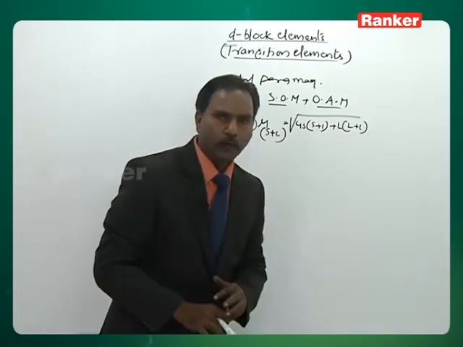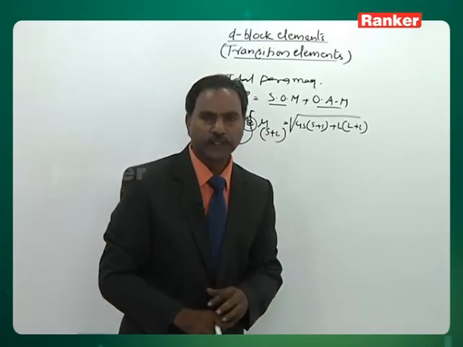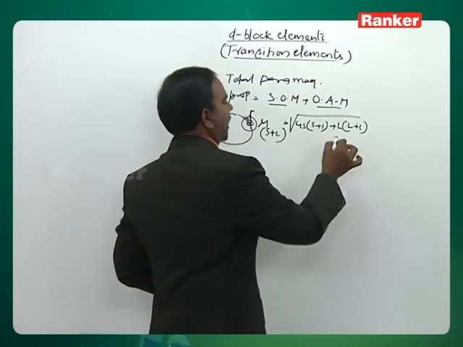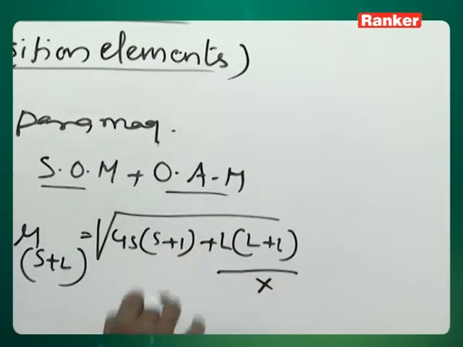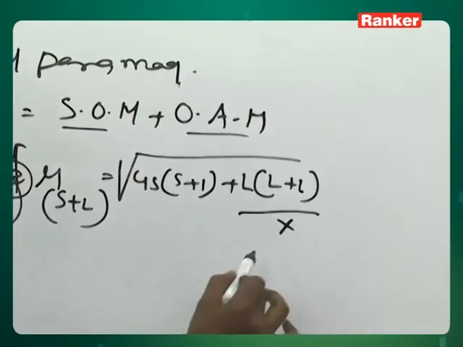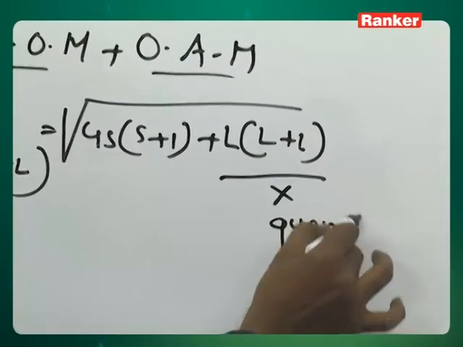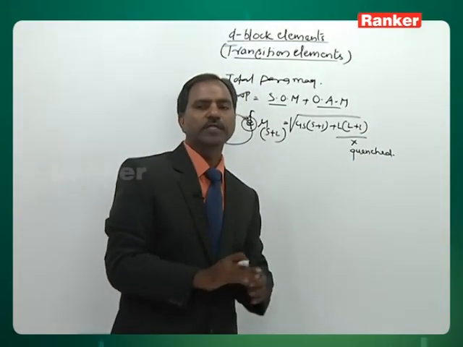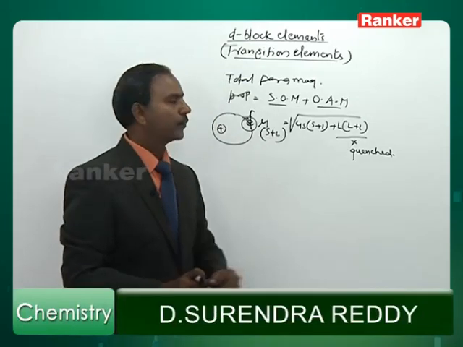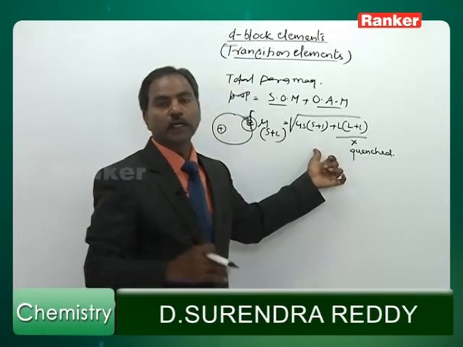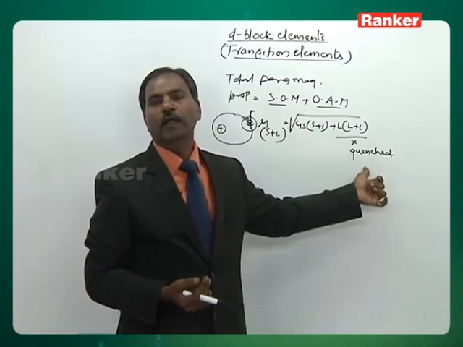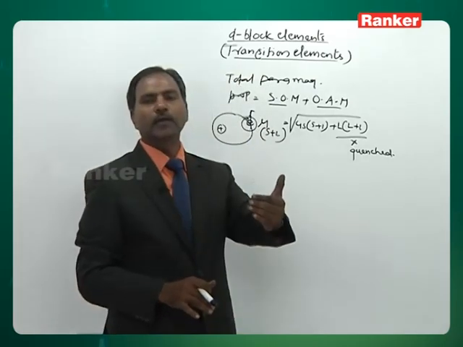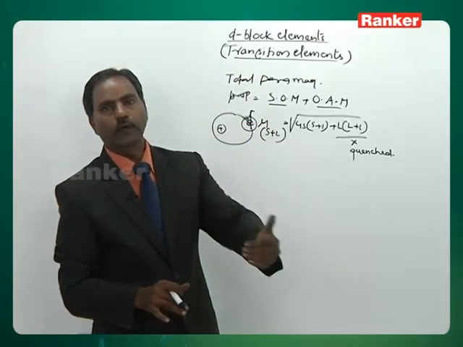Now, in d block elements, especially in the 3d series, this orbital angular moment is completely quenched by the ligand fields. In other words, quenching means cancelled by the ligand fields. Why? In d block elements, especially in the 3d series, the orbital angular moment is completely quenched by the ligand fields because the d orbitals are there in the penultimate shell, near to the ligand fields.